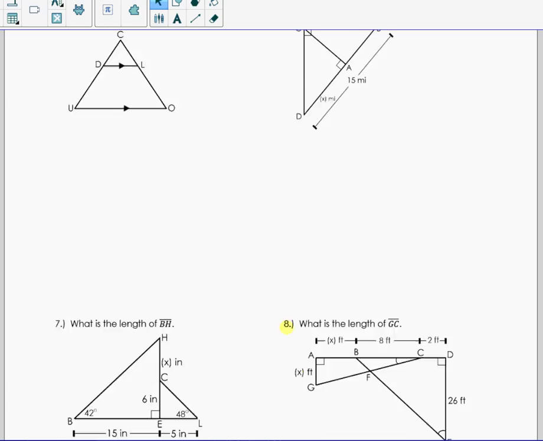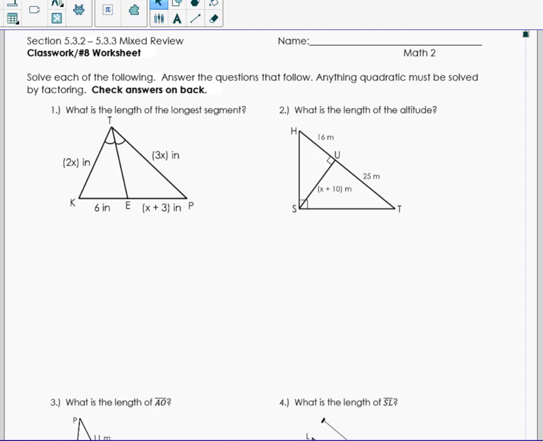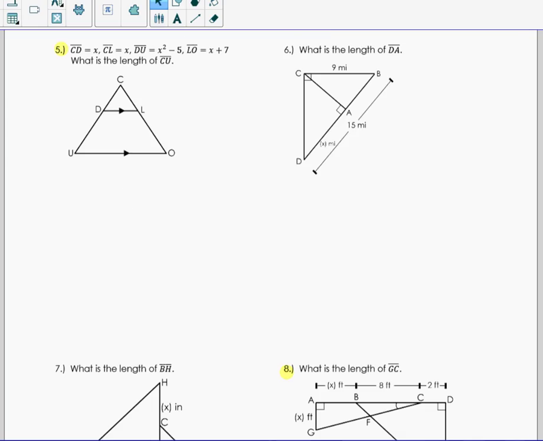We also talked about angle bisector, which I don't remember where we put it on here, if we put it on here. Yep, number 1. Okay, number 1 is an angle bisector, so that method. And then geometric mean, which we've been talking about for the past couple days. So those are kind of the big 4: the postulates, the triangle proportionality, the angle bisector, and the geometric mean that you want to make sure that you are good on, know how to tell the difference between, and all that.